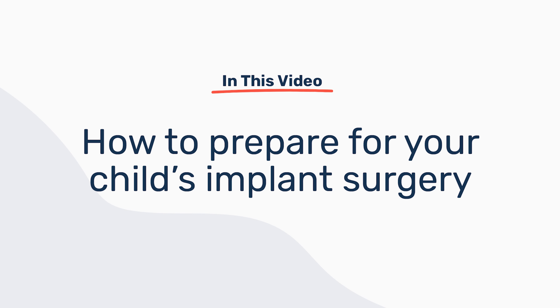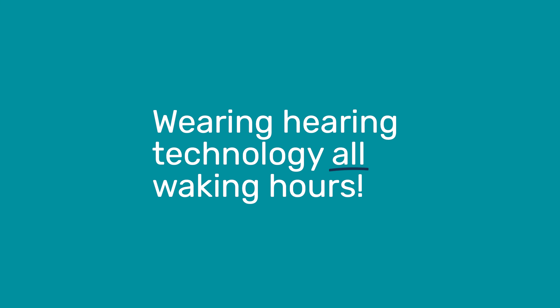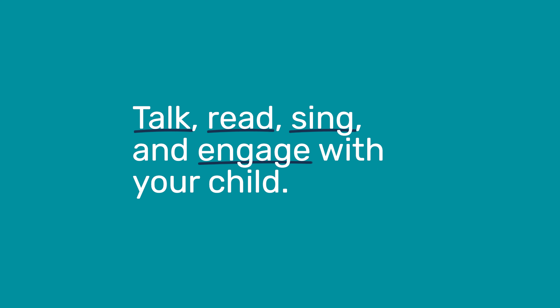Really, there's no such thing as wasting time or waiting. The first thing is: wear your hearing technology or hearing aids all waking hours — meaning that if those little eyes are open, their technology is on their head. This helps stimulate those auditory pathways and prepares their brain for the actual signal they'll be receiving with a cochlear implant. Children who have worn their hearing technology before receiving their cochlear implants are well on their way to developing age-appropriate listening and spoken language skills.